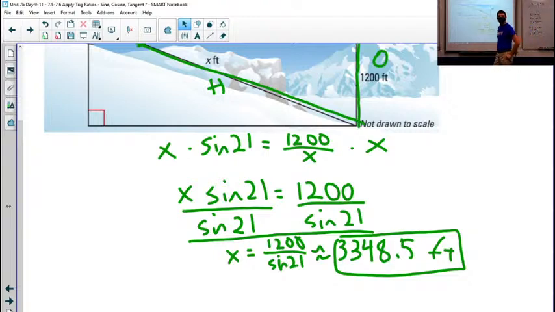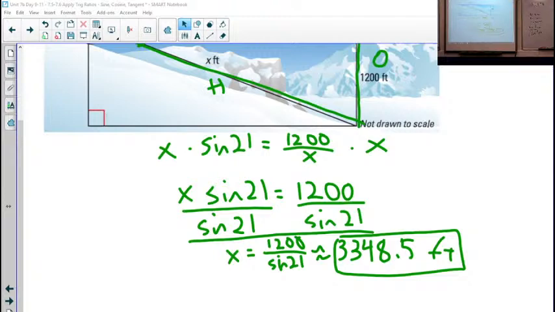Questions on that? 2 down, 1 to go. While we're on the subject of calculator stuff, my suggestion is I would not use the standard calculator that comes with the phone. It is more complicated to learn what goes where, and it's harder to keep track of what you're typing in. For most things in this class, it's fine, but with the trig specifically, it's tricky to keep track of what you're doing with that.